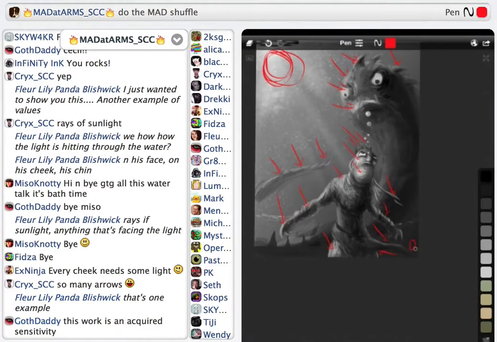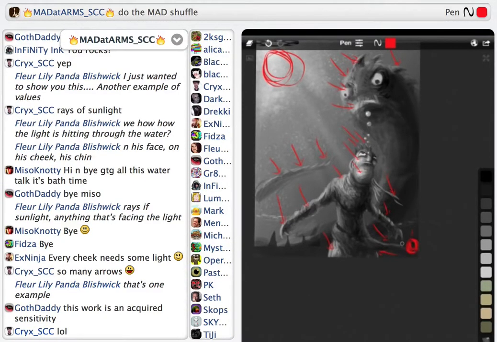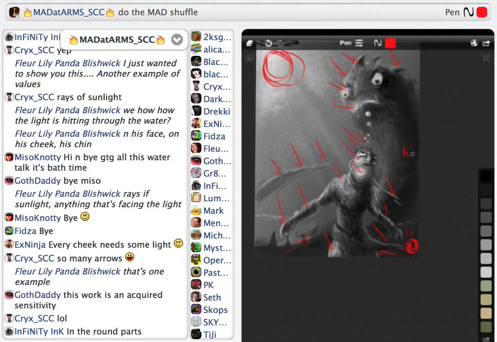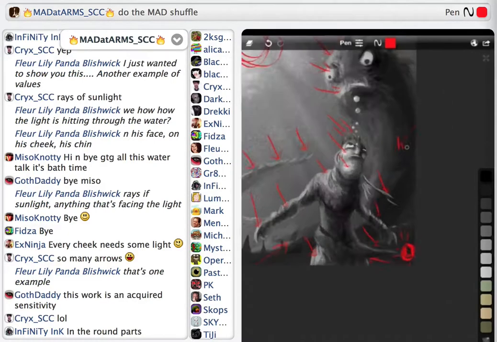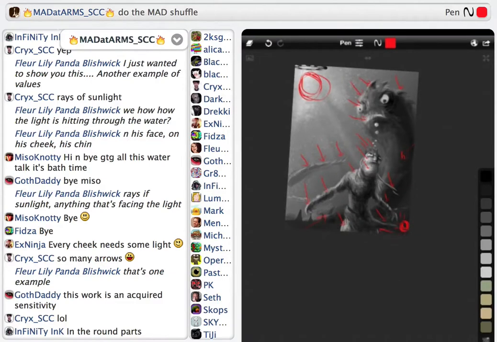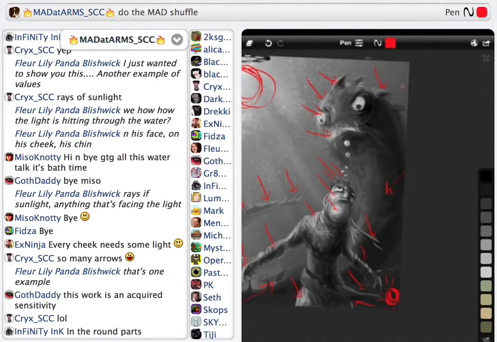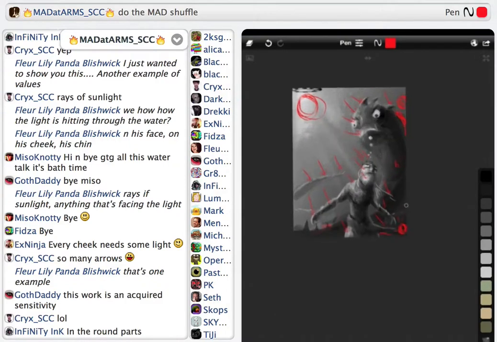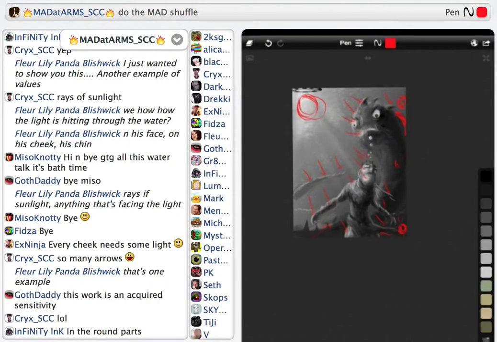You can also have other light sources too. You could have a light source coming from down here if you want, like a different color. You could have one coming from over here. You can just play around with it. You might have a backlight source coming from over here and hitting all this around here.